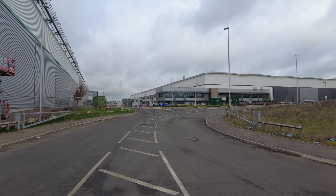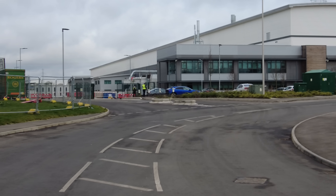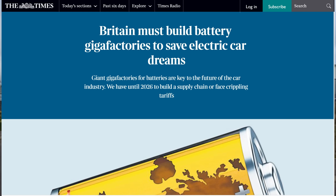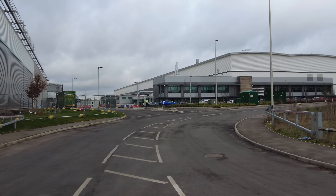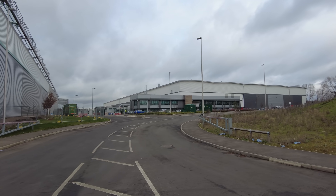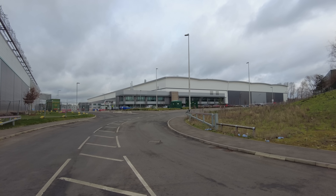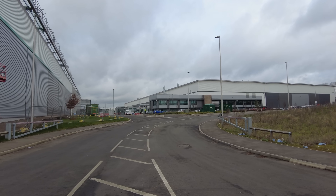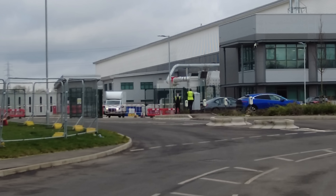That's about it from this Jaguar Land Rover Battery Assembly Center. One guy knows about audits and videos, the other one doesn't. I wanted to highlight that this type of place in the UK is crucial - as electric vehicles grow, having somewhere in the UK that actually makes the batteries is so important because moving lithium batteries around the world is so difficult. They're like an explosive and nobody wants to touch them. These places will become more popular and security will get much tighter. Thumbs up if you enjoyed it - see you on the next one.